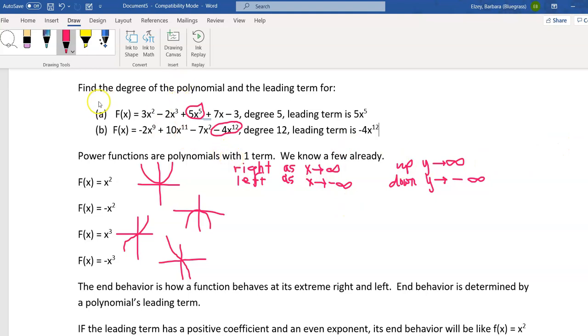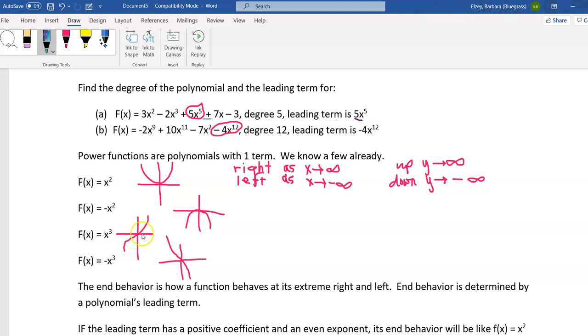And we will both do this so that it's kind of intuitive to you, and also using this notation. So let's go back up to these two polynomials we had before. We tell end behavior from the leading term, and we've already listed the leading term right out here. So for our first one, the leading term was 5x to the 4th. That is a positive coefficient in front of our x, and it's an odd exponent. Positive coefficient, odd exponent. Our graph is going to have end behavior that looks like x cubed.